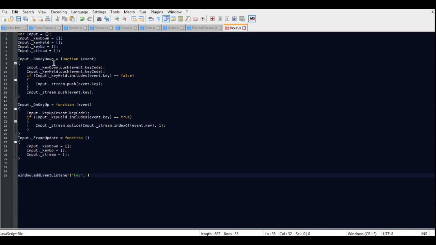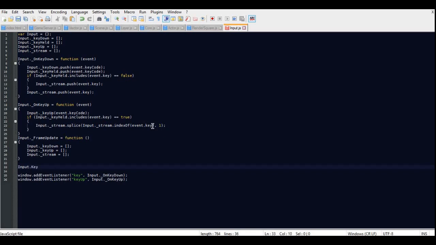And it needs to call the on key down. And I'm just going to duplicate this and put key up because key up is correct, at least in my estimation. Everything should work the way I think it should work now. Added these, and now we just need to get a way of actually accessing this information that's been stored.